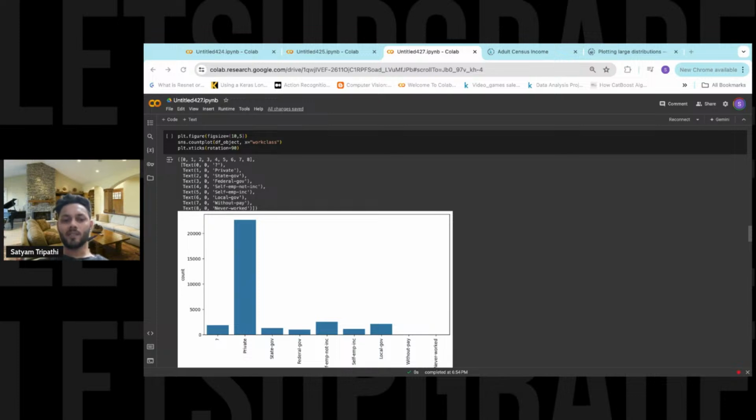Because just see all the things that we have discussed. We have basically discussed Seaborn, we have discussed Matplotlib, and there are many more libraries out there for visualization purposes. Plotly is also a good library, yes. There is an advantage with respect to Plotly. Let me just show you that.